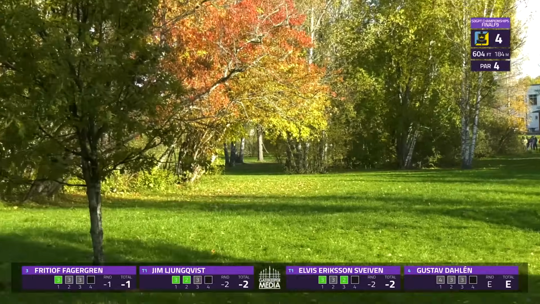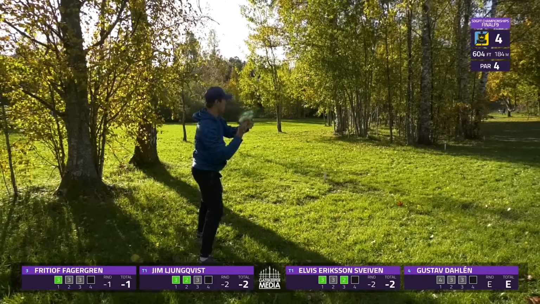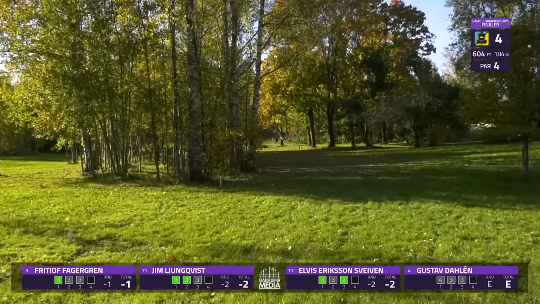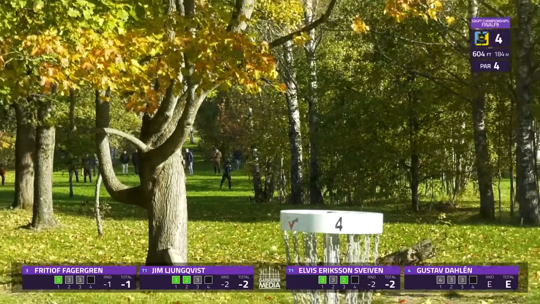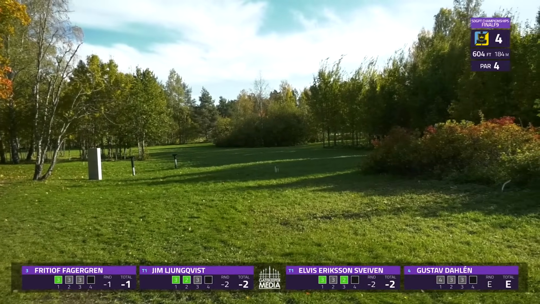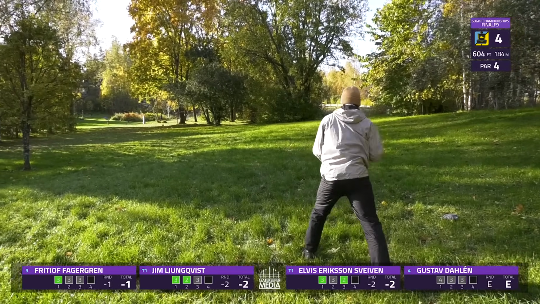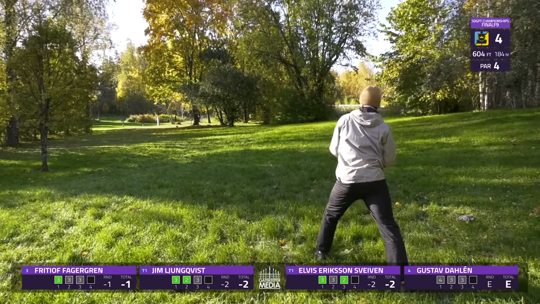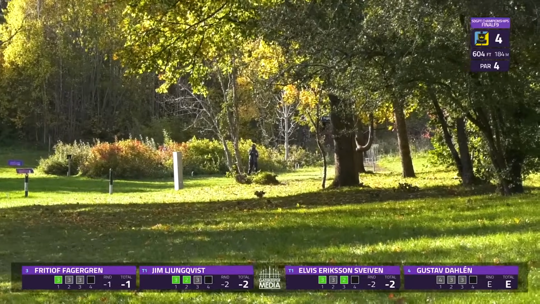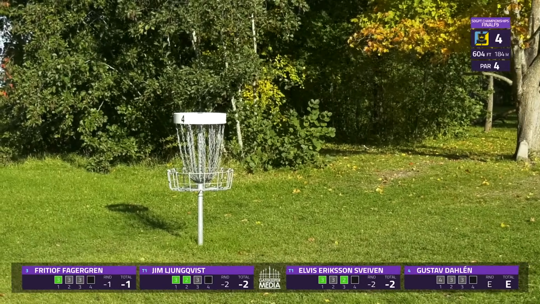Gustav ripping on this one. Nice. Almost hits the little tree. Really great example of a flex forehand. Just very subtle, moving, carrying more distance. Yim's going to have a long look for birdie. Looks like he was able to get forward progress. All right, that works. He's got himself a putt.